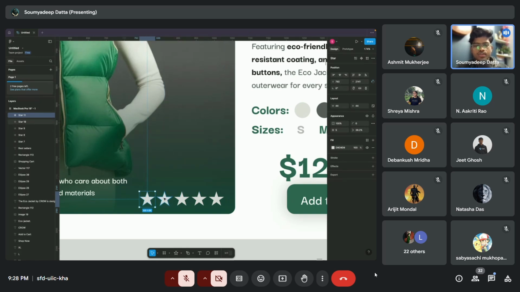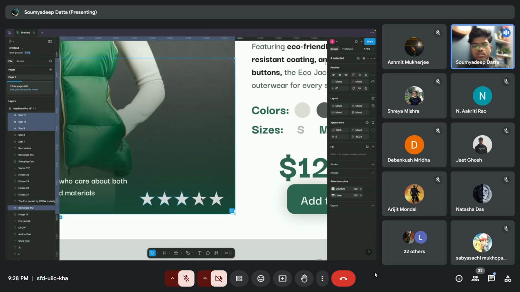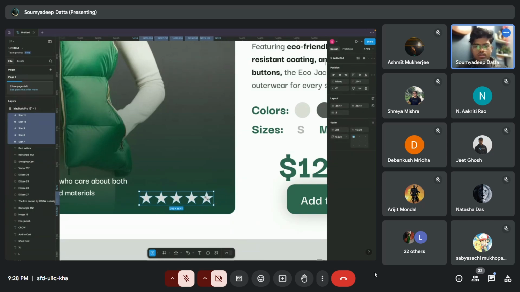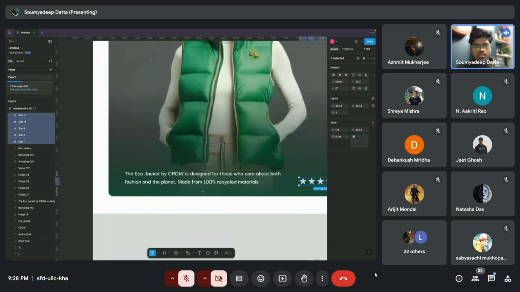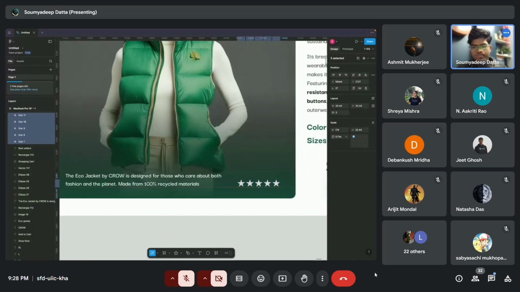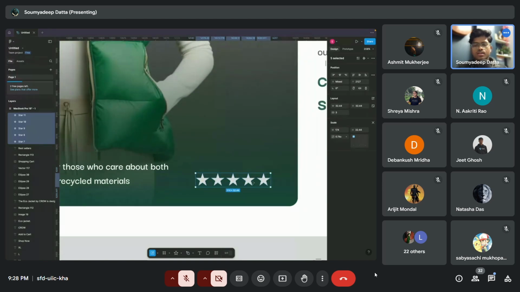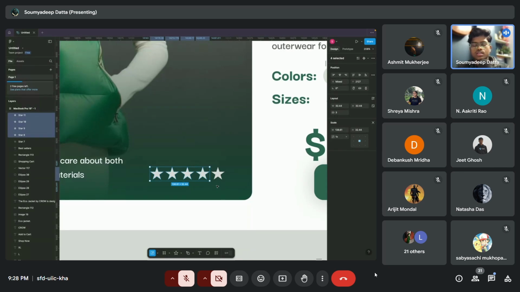There are generally 5 stars. So let me make it a little smaller and put it on both. Now I'm going to select 4 of them and give it the color white.